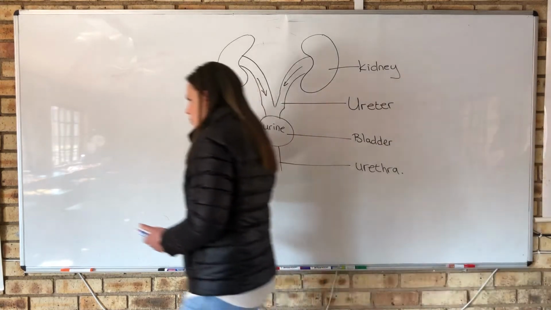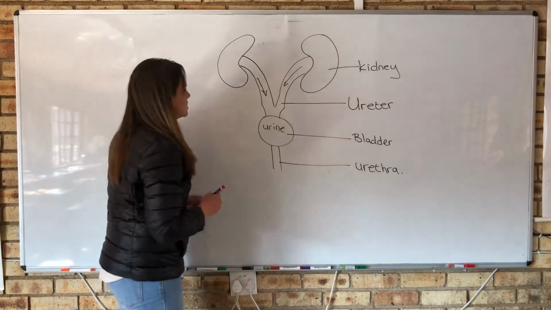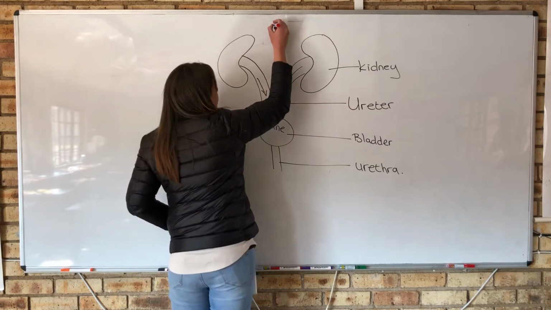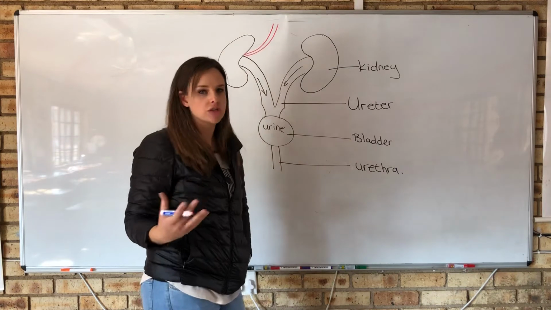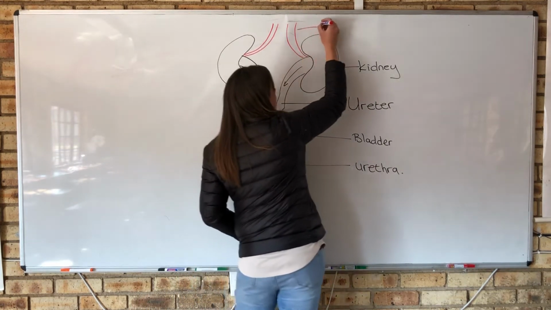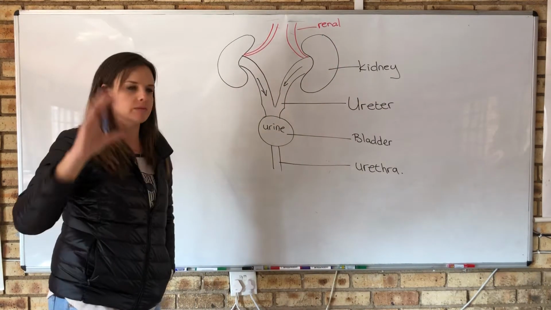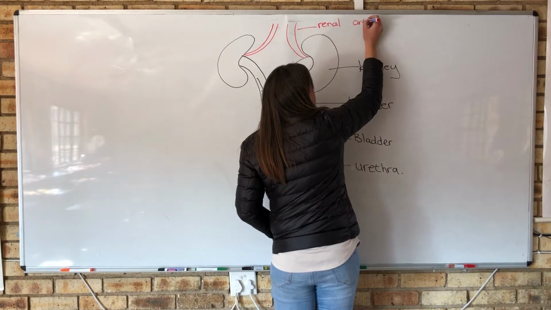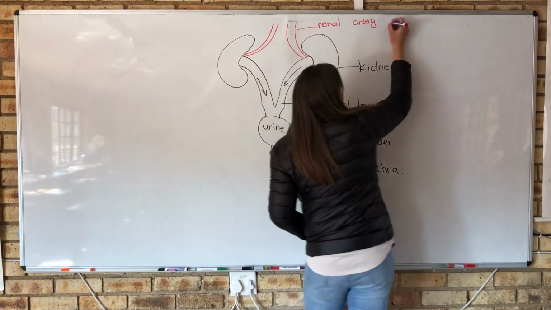Okay? We know, grade 9s, that blood is responsible for transporting the waste to the kidney so that filtration can take place. So we have blood that enters into each of these kidneys. We have a blood vessel. In grade 9 you don't need to know the name of this blood vessel, but for interest's sake, this is called our renal. Renal has got to do with kidney, so the word renal means kidney. Wherever you see that word, it's renal, and it's an artery. It's a renal artery. It is bringing oxygenated blood.